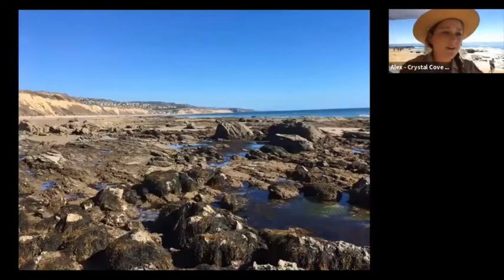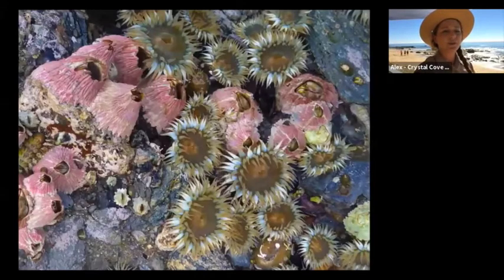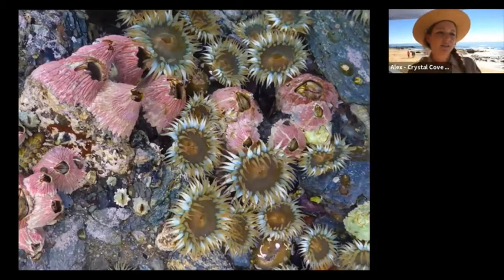We also have a tide pool habitat here, tide pool ecosystems. This is part of our marine protected area here at the park. And if you explore, there's wonderful wildlife that you can see here in our tide pools. This photo was taken by one of our volunteers, and I think it's gorgeous. These baby aggregating anemones next to the volcano barnacles.